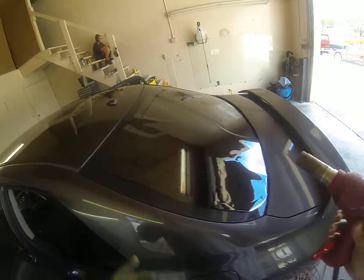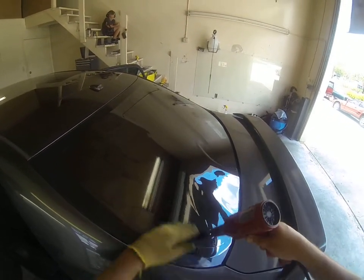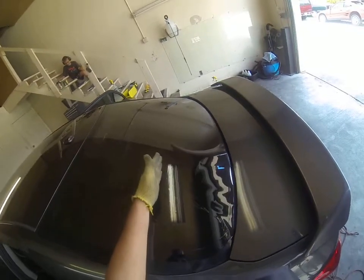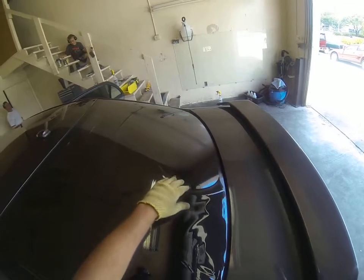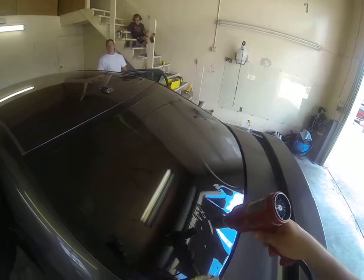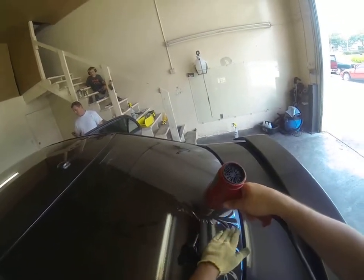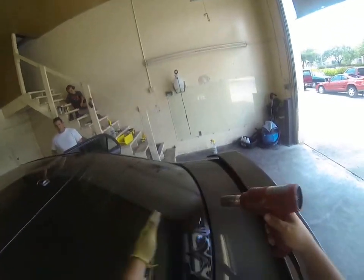And you're going to repeat the same thing on this side. We're going to heat a little bit, push down and out. After I get to this corner, I'm going to heat this, just imagine dividing it in half. We're going to heat this section, and this here really doesn't need any heat at all. I could take my hand and push it out, but by heating it, it's going to pull some of the excess that's down here upwards and make it less bunched up at the bottom, which just helps prevent any creasing on the bottom half.